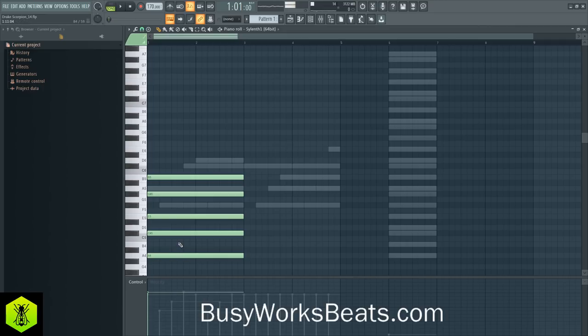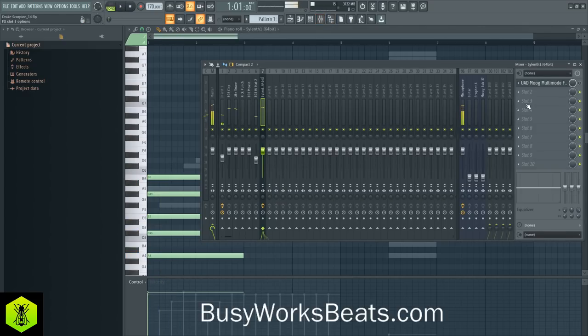So it's 0, 1, 2, 3, 4, 5, 6, 7. So that's a major chord. 8, 9, 10, 11, that's a major 7. 12, 13, 14, that's a major 9. So it's an actual major 9. So let's run that through the filter.